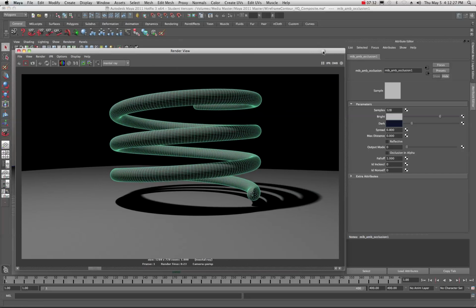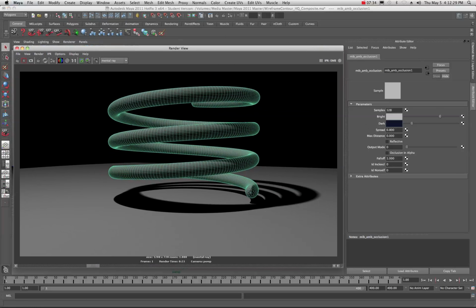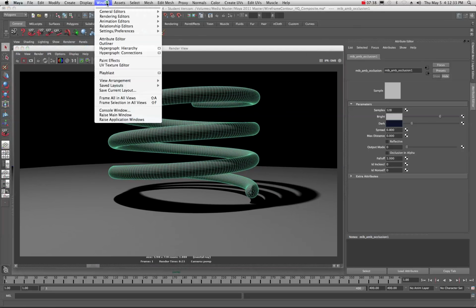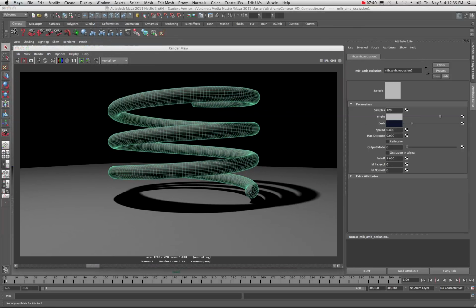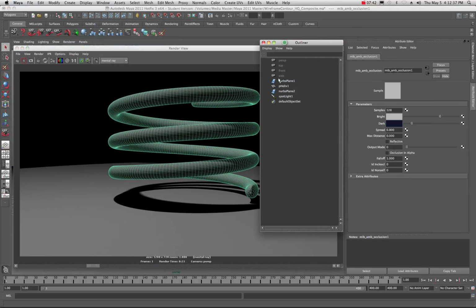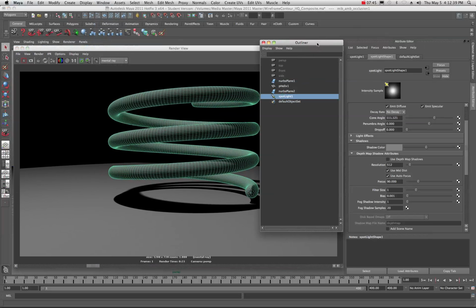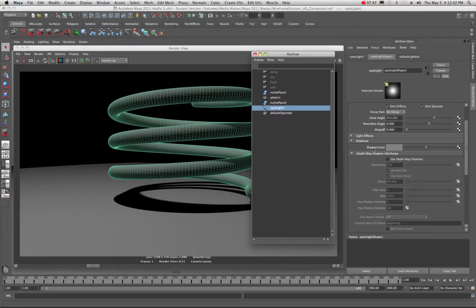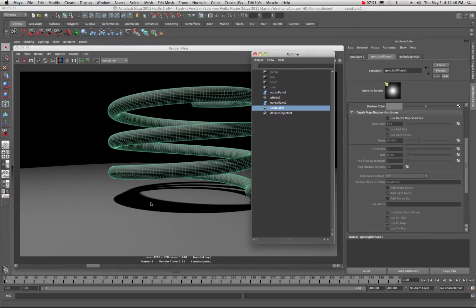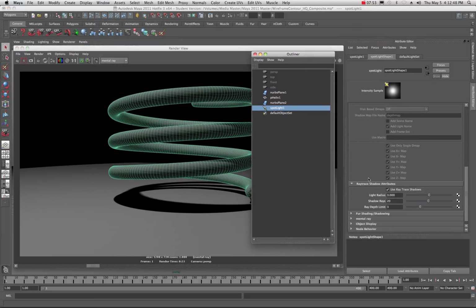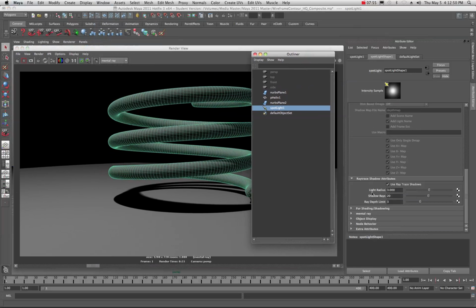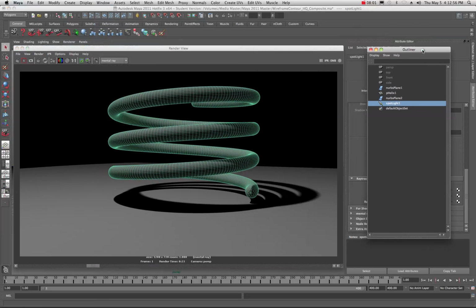And let me call up the spotlight here real quick so we can kind of see what's going on. I'll have to pull up my outliner. There we go. And on this spotlight, I moved the shadow color up a bit, and we don't see that yet, but I'm just showing you kind of what I'm using. I'm using the ray trace shadows, and I moved the light radius up to about 3. So those were my final render settings, and I'm going to show you the difference of what that did.